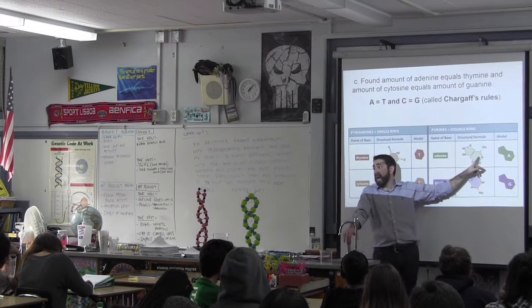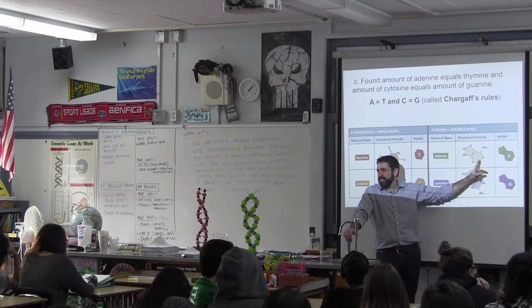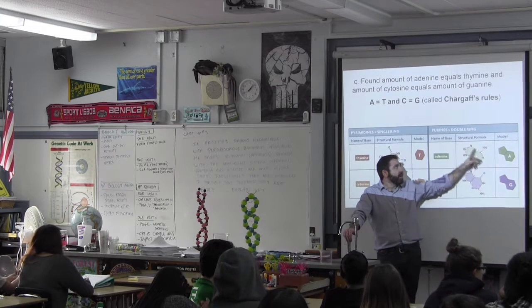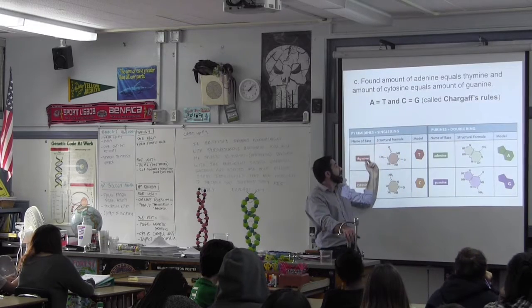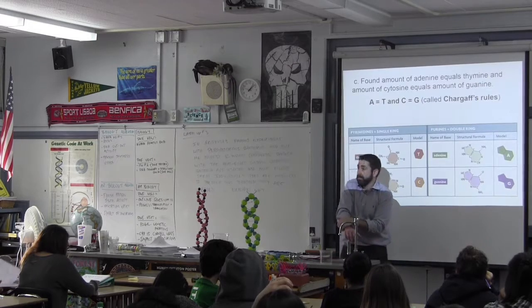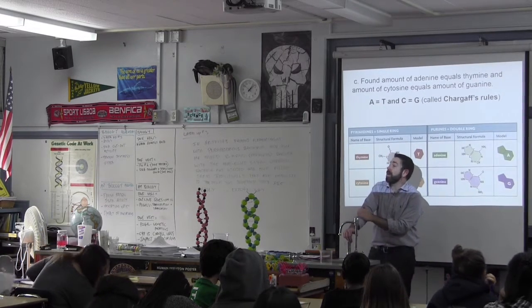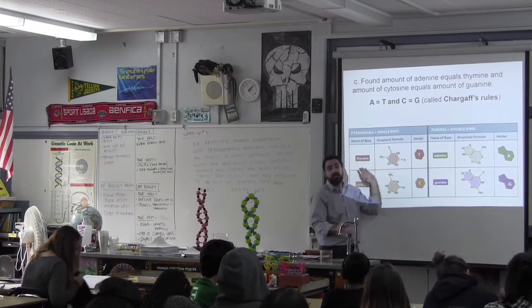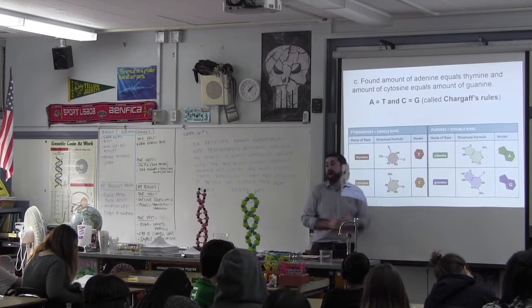Adenine, when you cut it out, is a larger double ring structure. It looks like this. This is adenine. This is this nitrogen base. It falls under the category of a purine. Now, thymine, which is a single ring, falls under the category of a pyrimidine. And across from adenine, you'll always see a pyrimidine. They match. They're what we call complementary base pairs. And that is the most important thing about the structure of DNA. And across from cytosine is guanine.